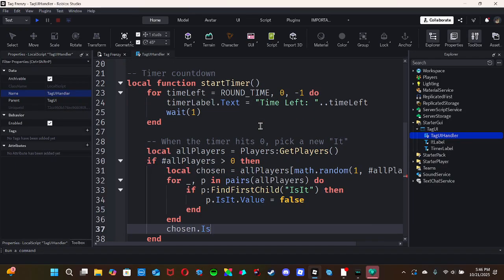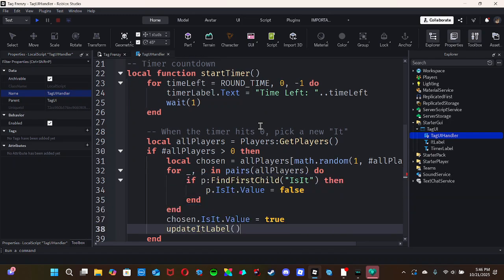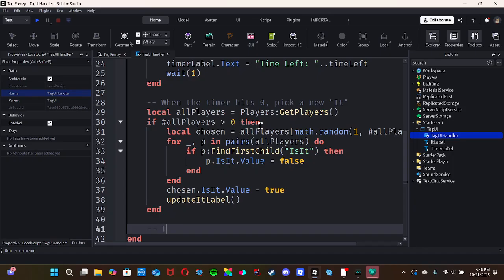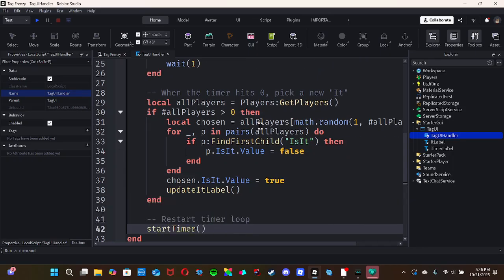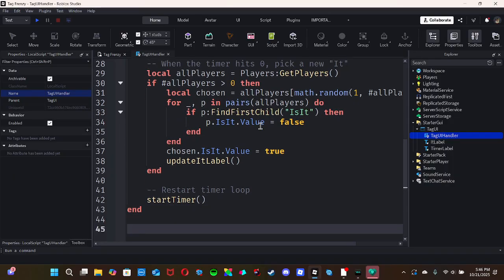Then chosen.IsIt.Value is equal to true, and then we're gonna call the updateItLabel function. Skip one end. Restart timer loop. And then just call the startTimer function. And you can skip this end again.